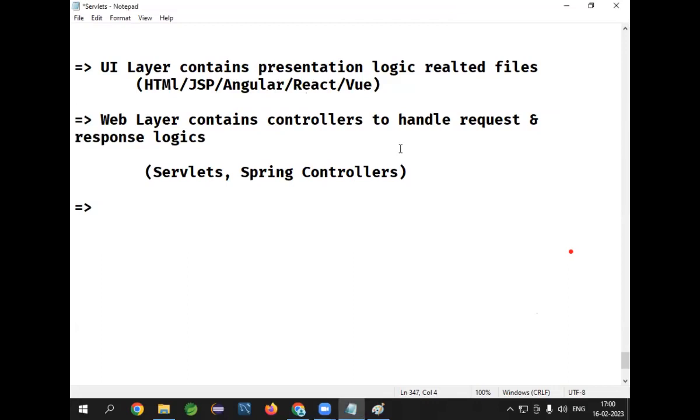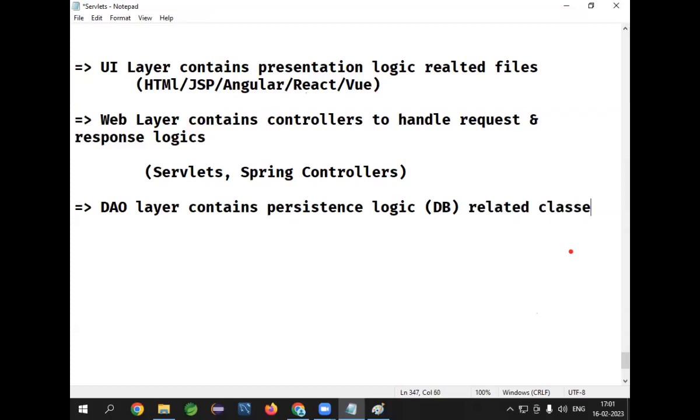Okay. DAO layer contains persistence logic related classes. Persistence logic is nothing but DB.